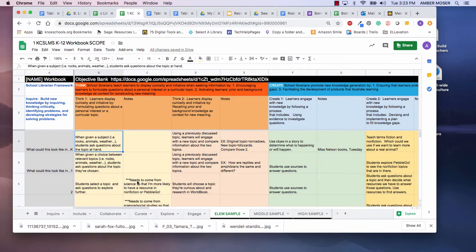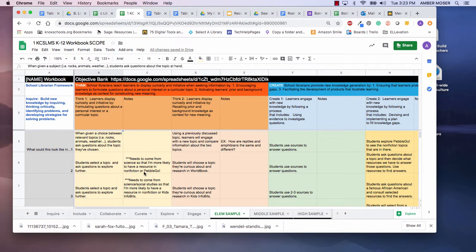Okay, so let's say that I'm teaching second grade, and I'm working towards having students select a topic and ask questions to explore further. Let's say I'm teaching that for the next 2 class visits, and I'm going to focus on some science topics.